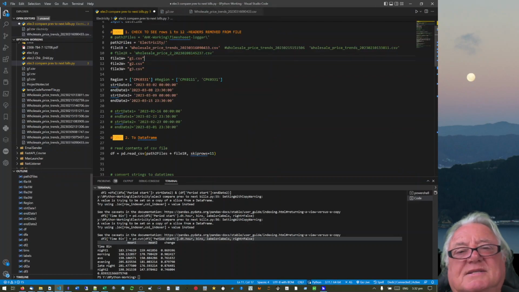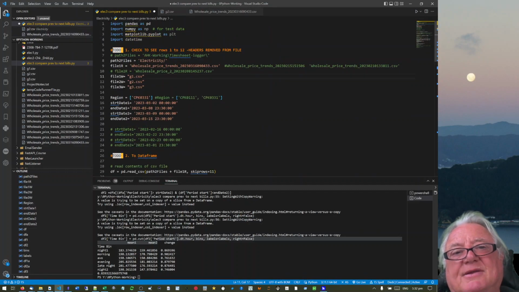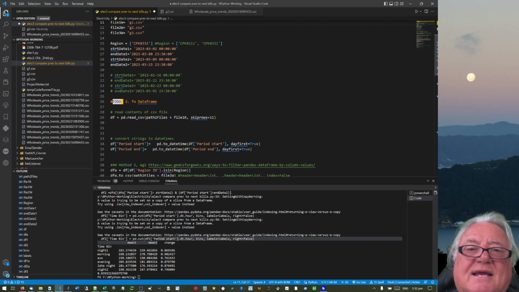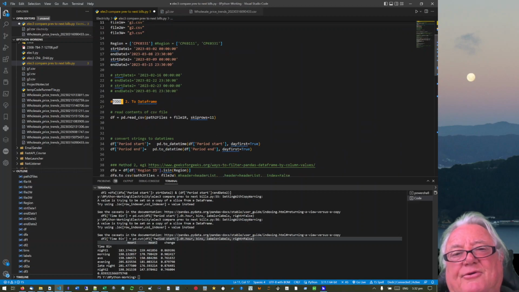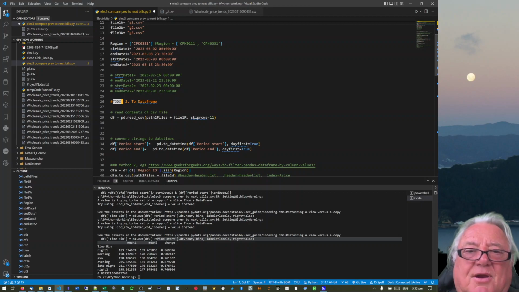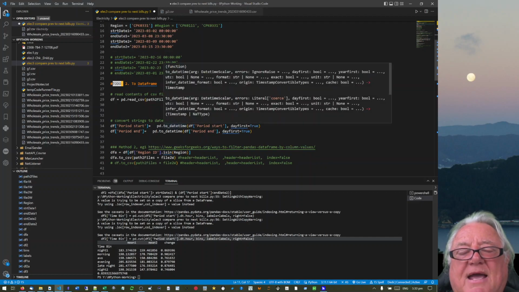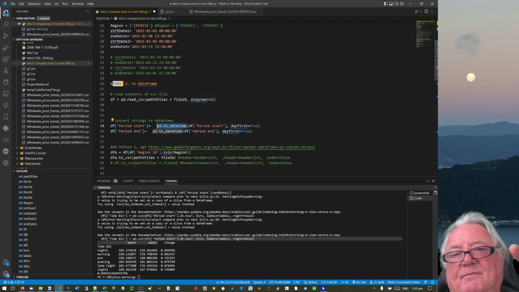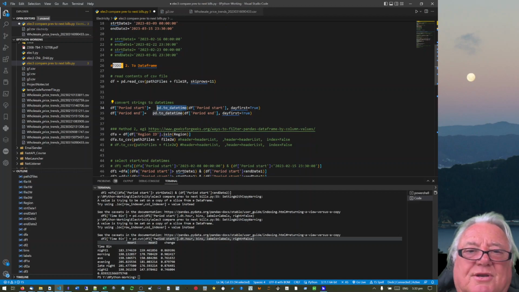So in the script I'm using pandas, and I pull that file in. The first thing I do is skip the 11 rows so that I get the proper header and don't get all the rest of the blurb in the file, because I don't want to modify the file. I just want to download it, load it into a data frame, and start playing with it. I then shift things so that the date time becomes the index, so that you can start looking up based on dates.